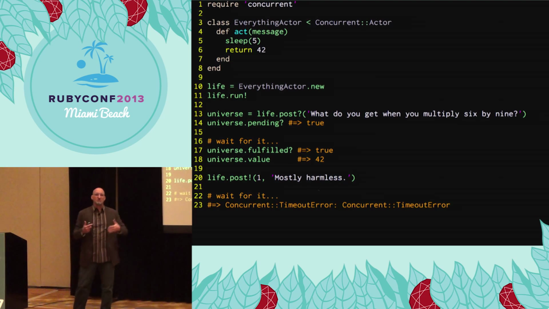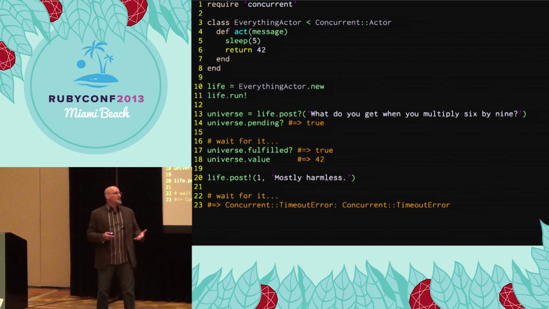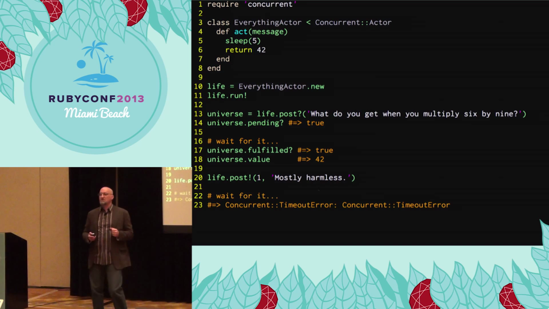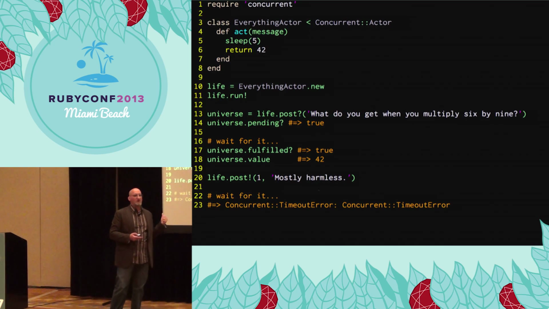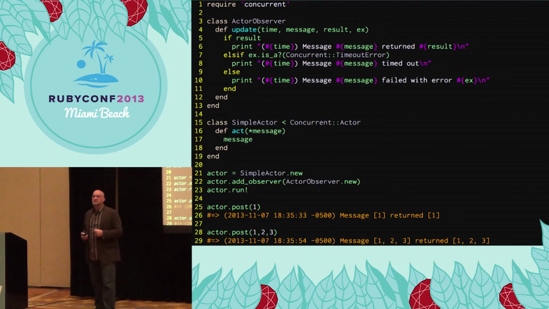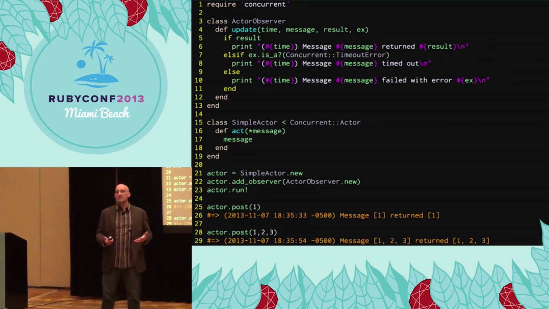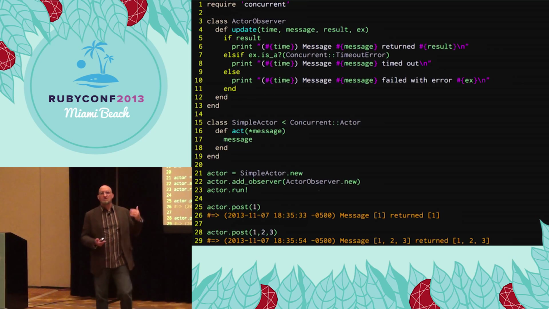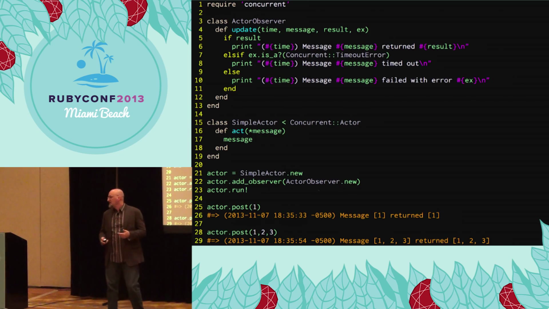And that way allows us to treat this in a very synchronous way, but we're given a very strong warning that really what we're doing might not be quite the best way to do it, and we're going to get exceptions, so we're going to want to wrap that in a rescue block. Okay. And at this point, it should be no surprise to you that this particular actor implementation also supports observers, because it's very common in the case of actor frameworks to provide some sort of callback against messages being processed successfully. So here we leverage that observer again.